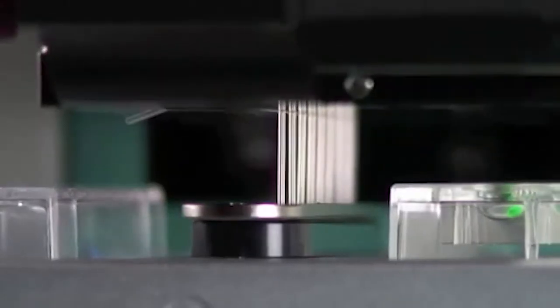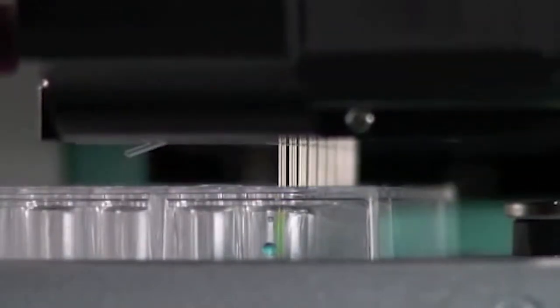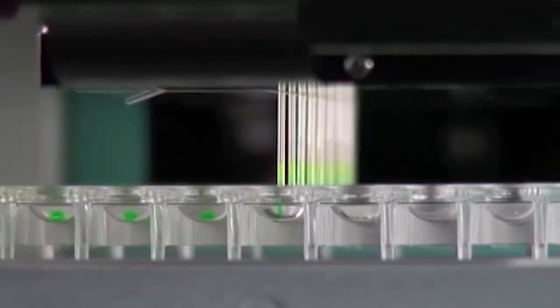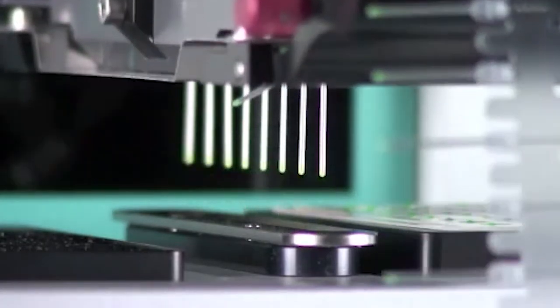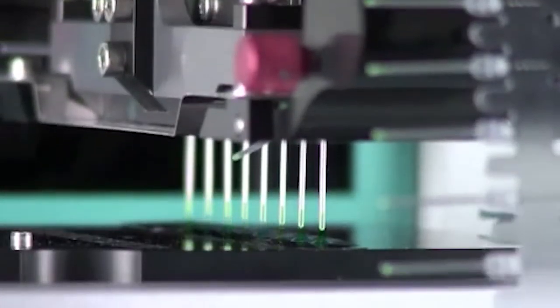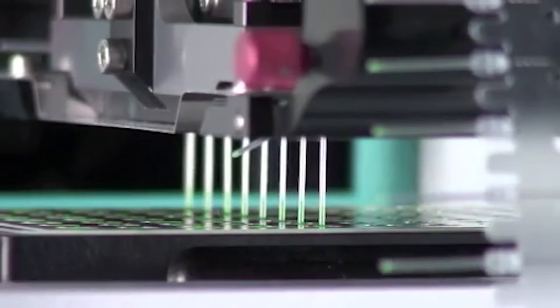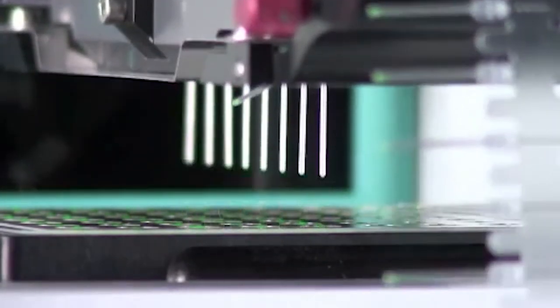This is ideal for micro-batch whereby we can pick up the protein followed by the screen and then dispense the two of them simultaneously beneath the oil forming a perfect drop. The same approach can be used for micro-seeding whereby we can pick up a small amount of seed stock followed by the reservoir solution and then dispense that directly on top of the protein drop. Volumes down to 10 nanoliters can be used in this technique.